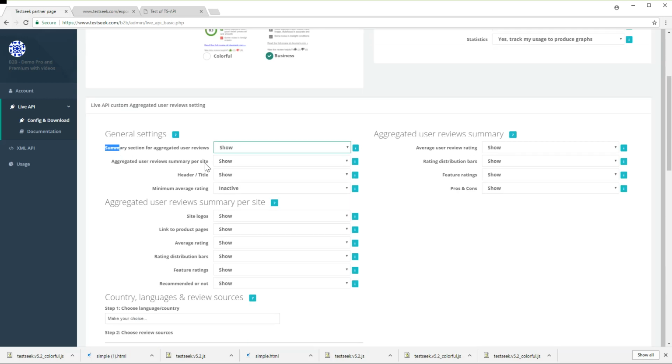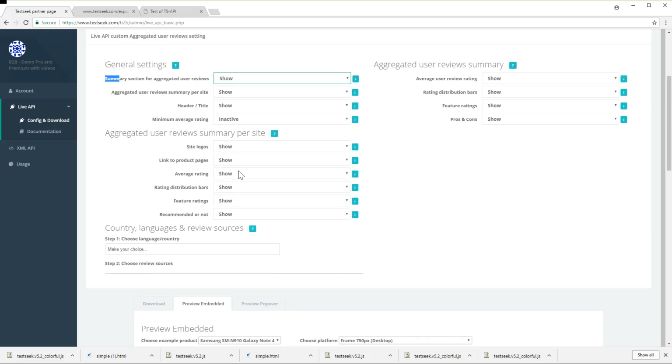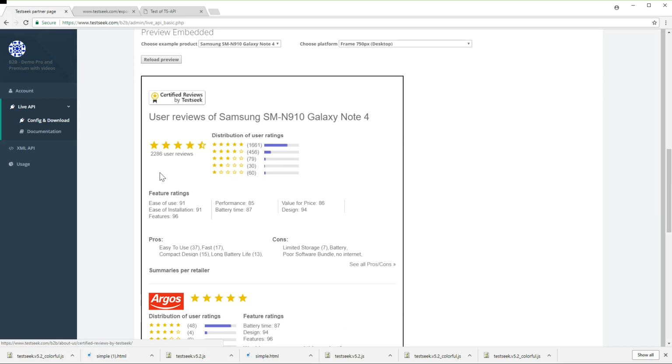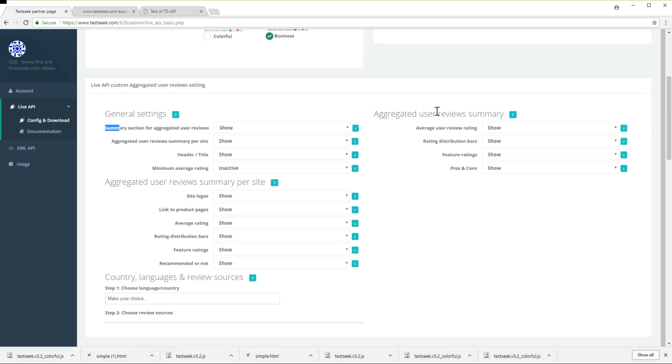Similarly, you can hide other stuff. And here you can choose more options, hide and show. Same here, hide and show sections. So basically, for instance, pros and cons. If we reload this, this section is the pros and cons. You can see here the user review summary, pros and cons.